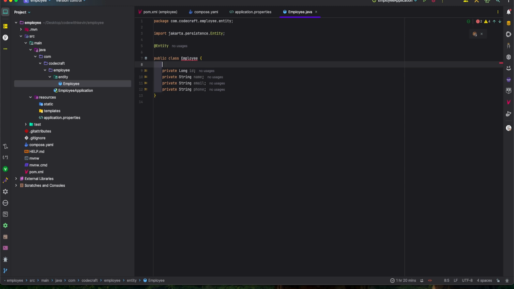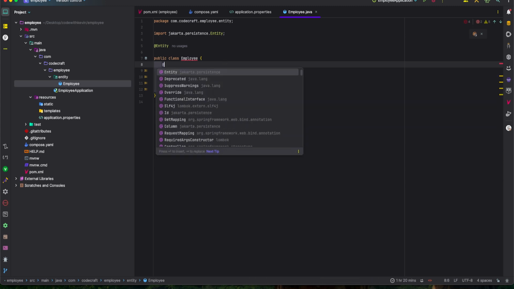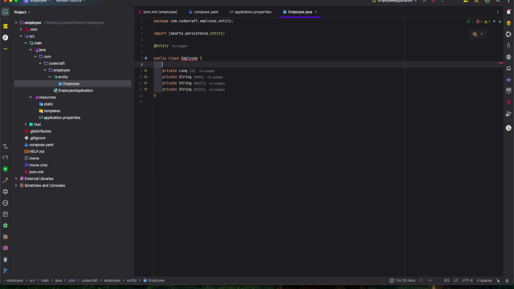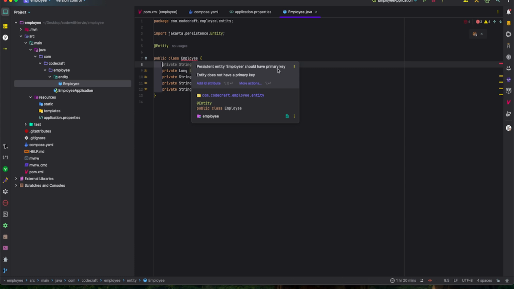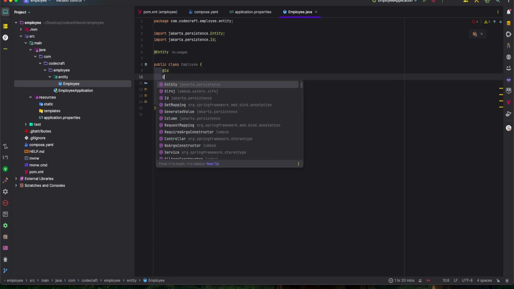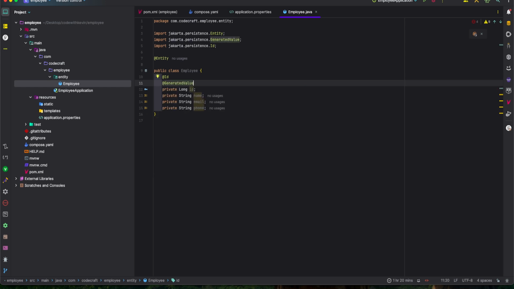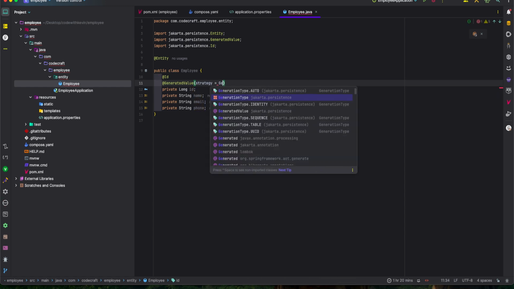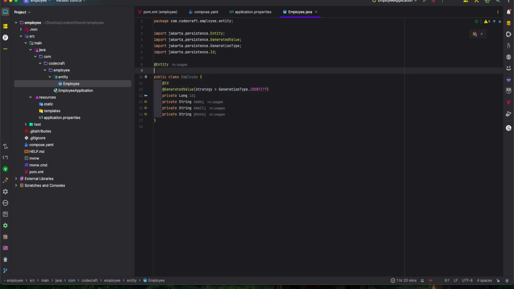So then it's complaining here because we need to add the ID. You see what it is complaining about? It's saying that the persistent entity Employee should have a primary key. So we need to add a primary key here, ID. Then we need to make it a generated value, with strategy identity.